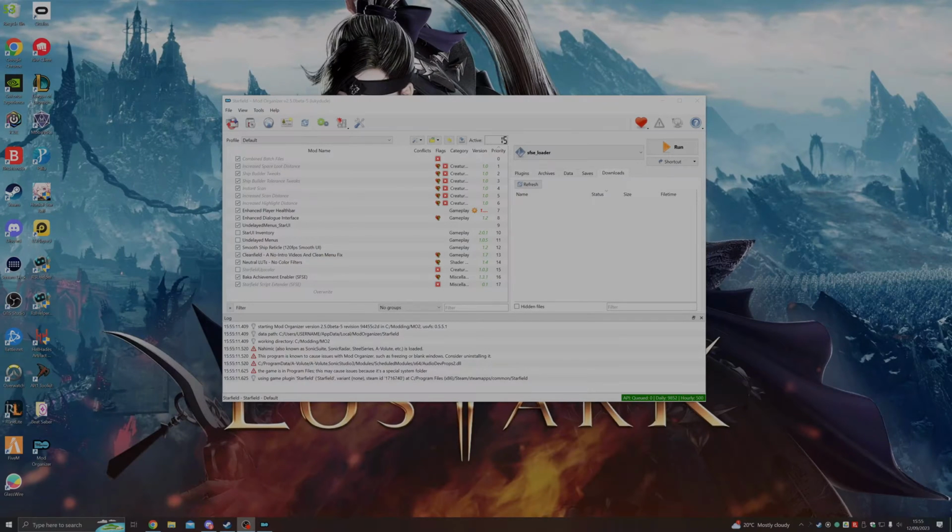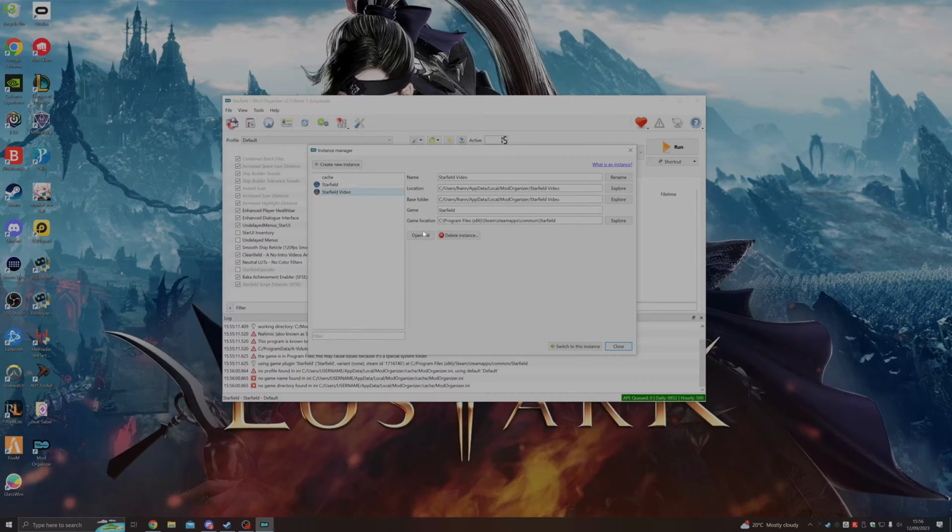This is a quick guide on how to get most of the quality of life mods available right now to work with one another, except for the upscaler, as that is currently not supported by the script extender. So no DLSS for now. So this is my instance how it is now. Just load a new one I just created.